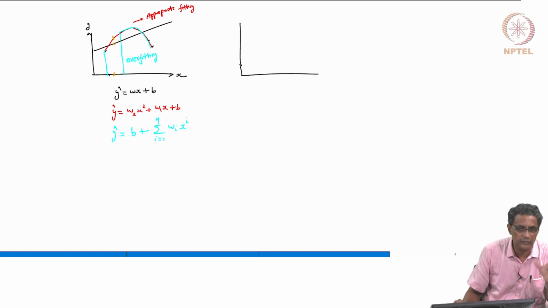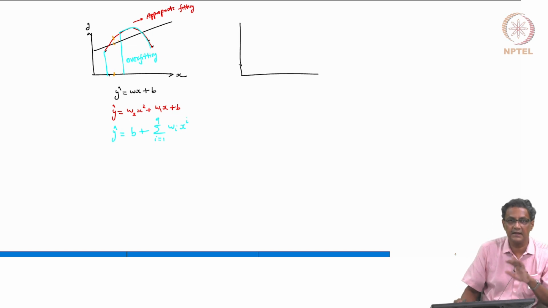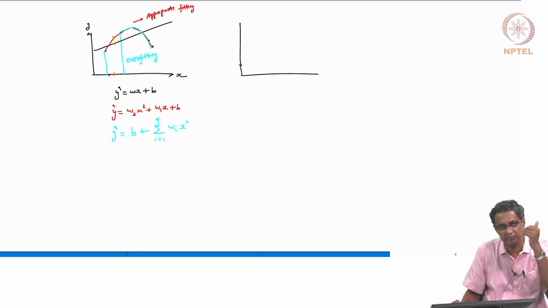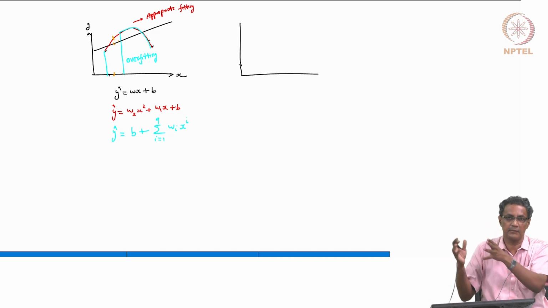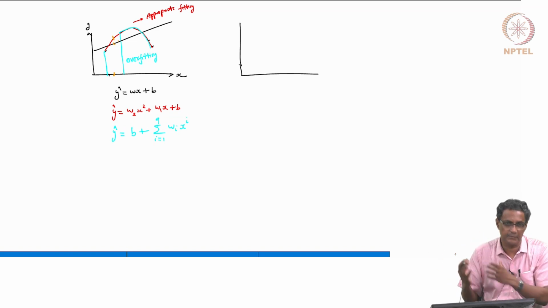So what you are really looking for is appropriate fitting, and here, even though I have shown that it goes through all the points, it doesn't have to. You don't have to meet it. You don't need a training error that is absolutely 0. You are okay with that. You can make a little amount of error. There is a small margin of error that you can tolerate, so that you can probably accommodate examples coming from outside the training set. Accommodate in the sense that you can actually predict reasonable values for them.